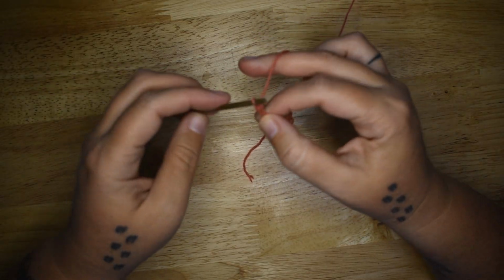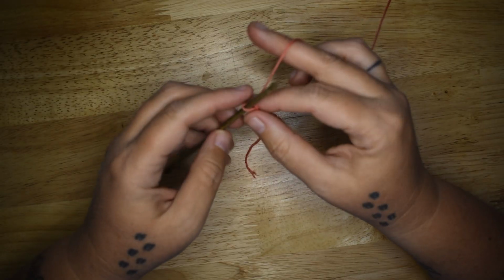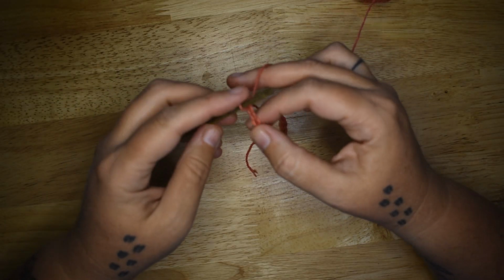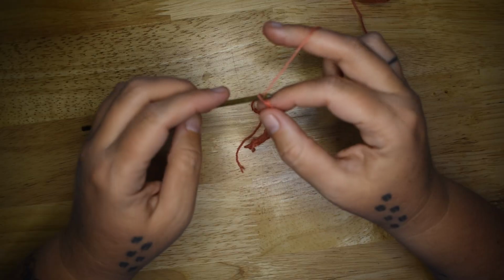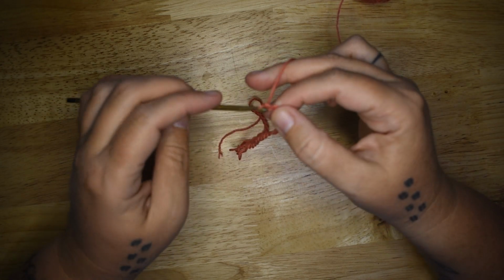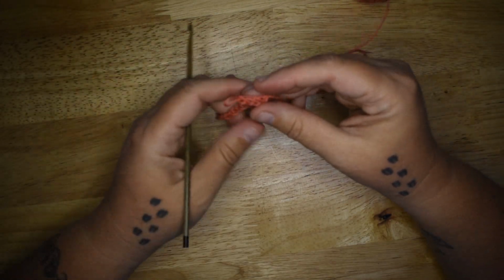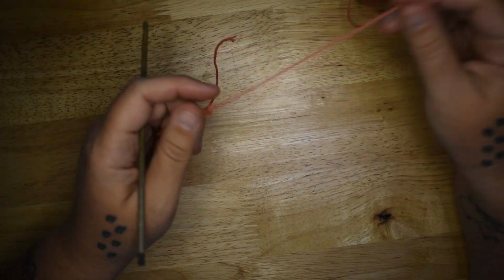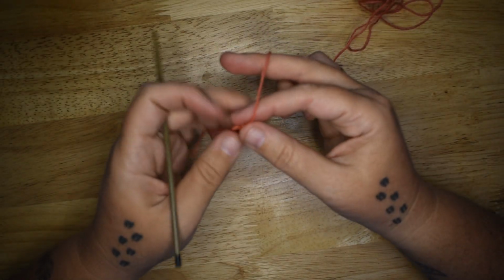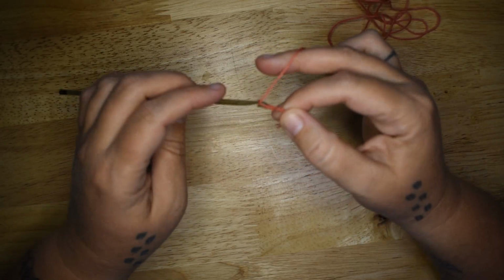And just keep making chains. When making a chain feels pretty good, it doesn't have to feel perfect, but when you're no longer getting frustrated with it, then you can move on to the next one. And it's your choice. There's plenty of yarn in the world, and sheep grow more wool every year. You can rip it out and start again, or you can cut it off and throw it away, or cut it off and save it so you can see your progress. That is the chain stitch.